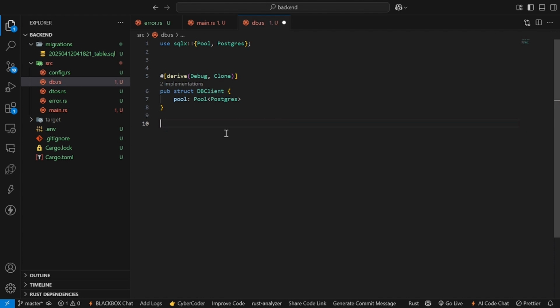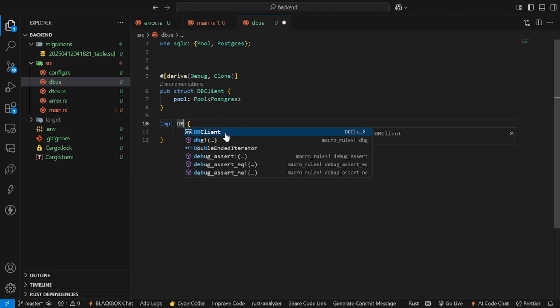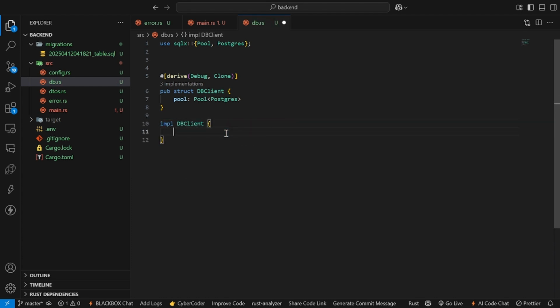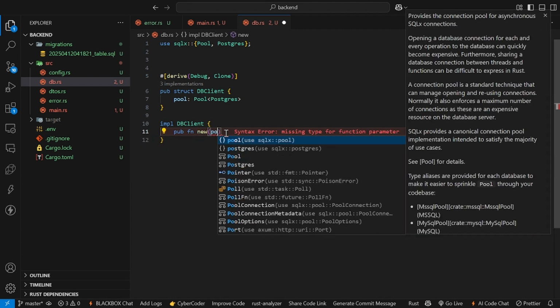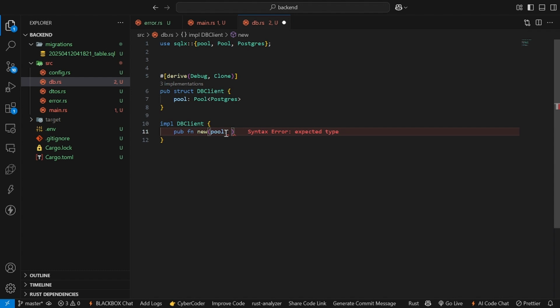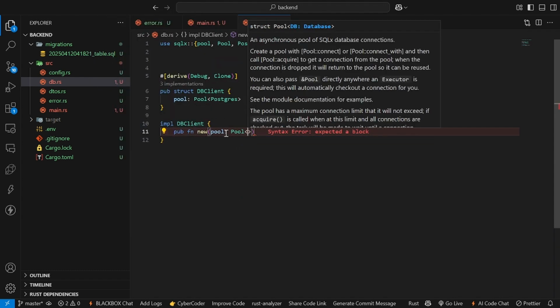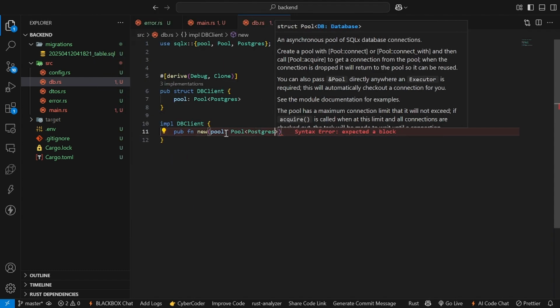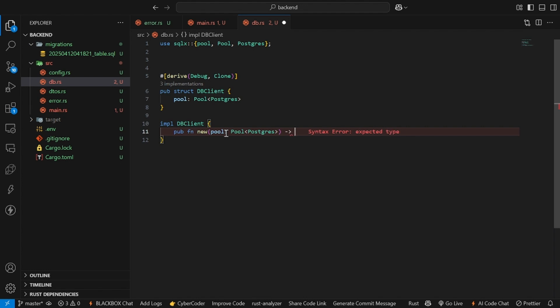Implement DbClient with fn new, pool equal to the Postgres pool, which will return a Self DbClient with the pool.